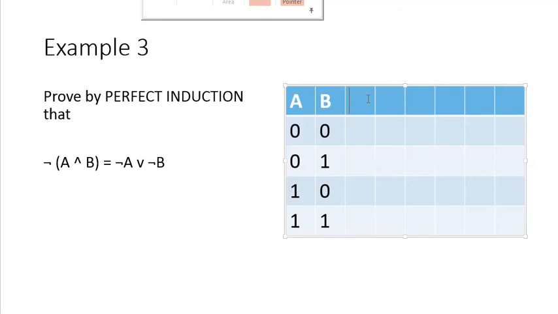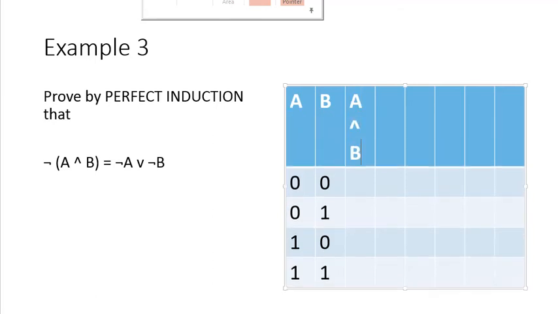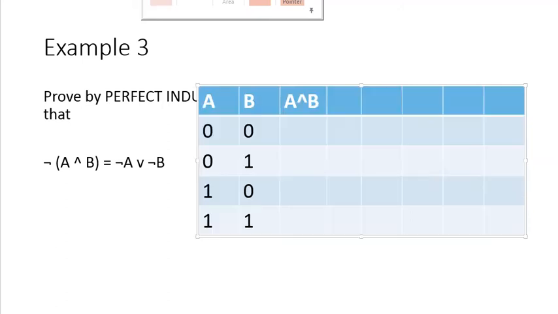The first thing I need to work out is the value inside the bracket, which is A and B. Right, finally got on top of that. So A and B. I should know from the ultimate truth table that the only place I'm going to get an output of 1 is with both inputs of 1. I can also use Boolean short circuit evaluation to remind myself: if any one of the inputs is 0, I'm going to get 0. So there's the truth table for A and B.